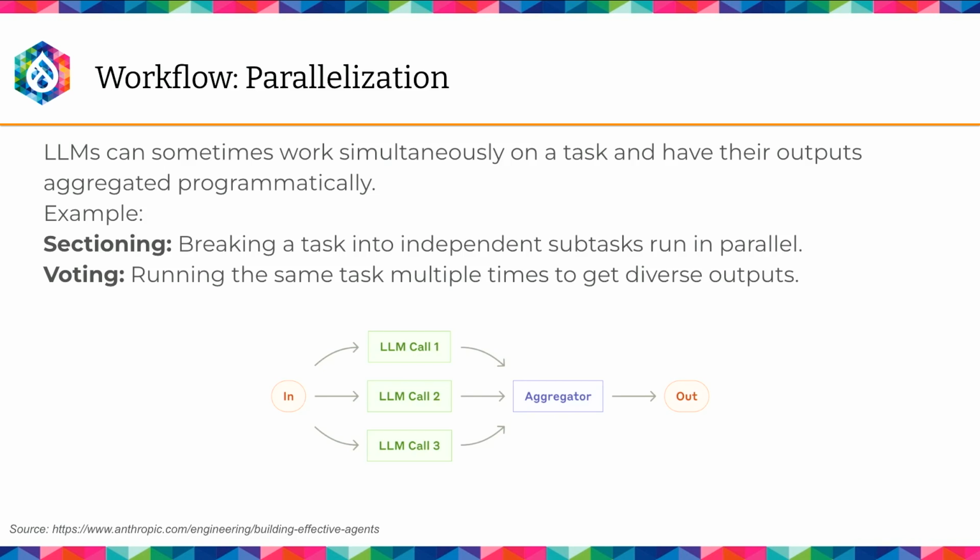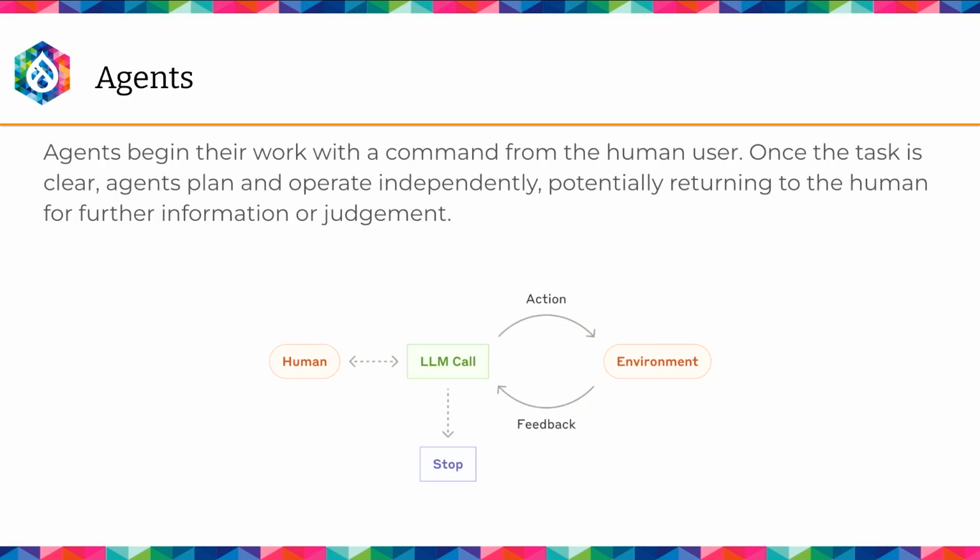And then at the end, we have the agents. The agent is where we have the interaction with the human. The LLM will start analyzing the prompt, the request, and it will start looping in the environment to get feedback, to see if it has accomplished the task based on the tools that it has available. So there should be a prompt that says what the agent has to do. We have just wording saying, you are an agent that has to create some node, then it will loop through all the tools, see which one creates a node and use that one. And then it stops when it has accomplished the goal.